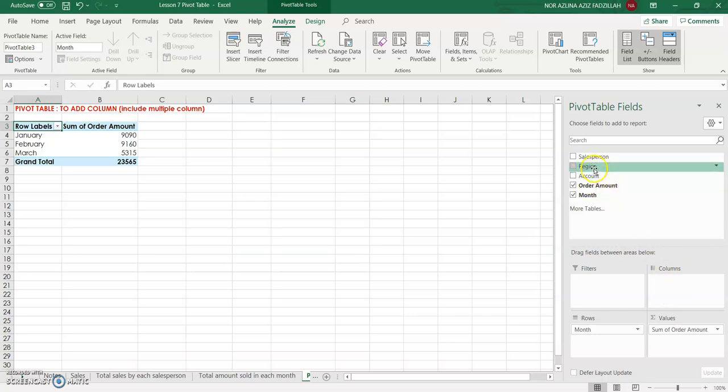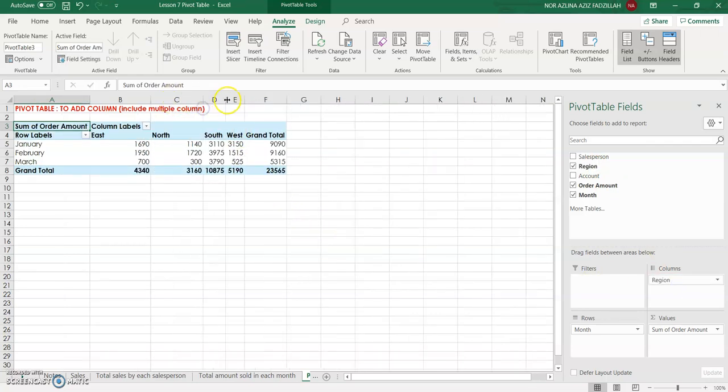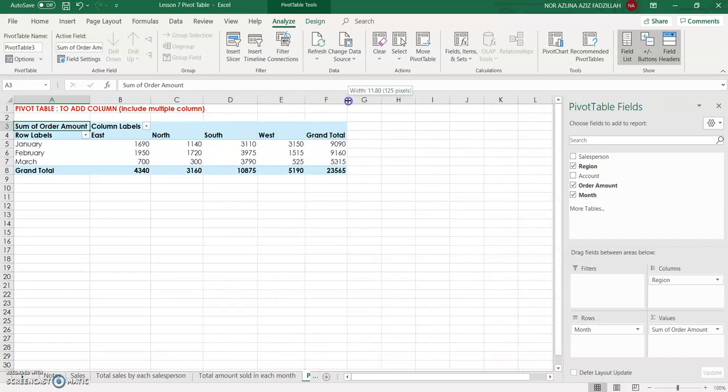So we choose region and then we put it at the column. Now we can see more selected data, and we can summarize this data. Based on this data, we will see the total amount for each month based on the region.